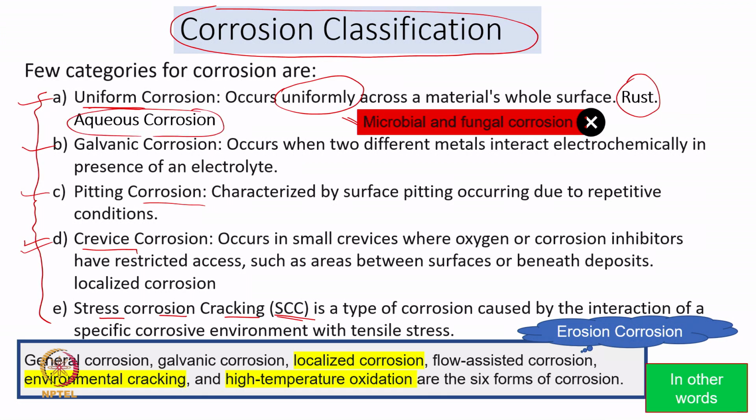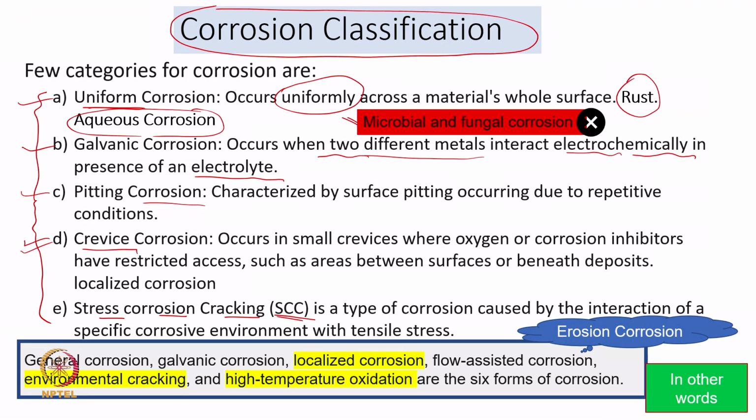Now, coming to galvanic corrosion, generally we require 2 different materials. In aqueous corrosion even one material is sufficient, but for galvanic corrosion we require 2 different materials. Now, the materials need to act electrochemically. If you remove the electrolyte or media in between, naturally the galvanic corrosion will stop. So, that is what we really require, the presence of electrolyte is important.